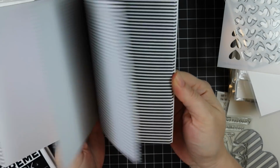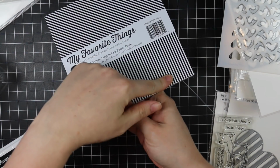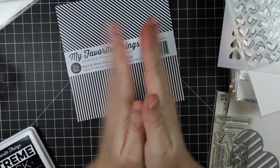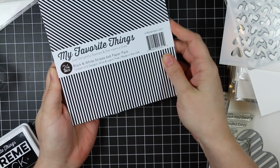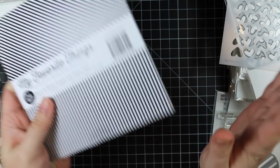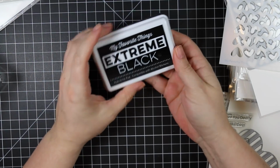These are so perfect. I love my dots and stripes neutrals from MFT, but the stripes in black and white are the ones I use completely up. So yay, we finally have this, and I hope MFT is stocked up on these because, like I said, I'm going to be ordering more of them, and I know other people that absolutely love these as well are probably ordering like 10 at a time. So love.